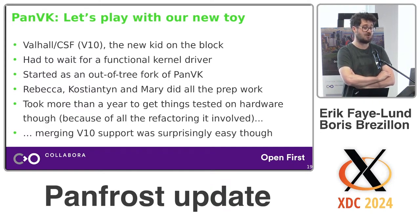The big issue was that we depended on having a working kernel driver for that, and it only landed earlier this year. So basically, people were blocked waiting for that for a while. And when we got to having a working Vulkan driver for V10, most of the cleanup that was needed to resurrect the old driver was already merged. So instead of keeping out of tree work, we decided to just try to reintegrate all the changes we've done out of tree into Mesa main. And surprisingly, it went pretty well. I honestly thought it would be way more painful than that. So yeah, in the end, it wasn't such a bad decision, and we managed to get some Vulkan workloads working on V10 pretty quickly.